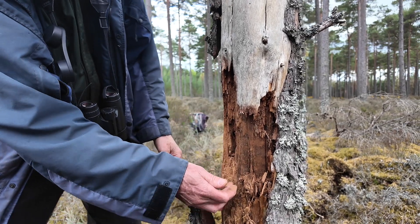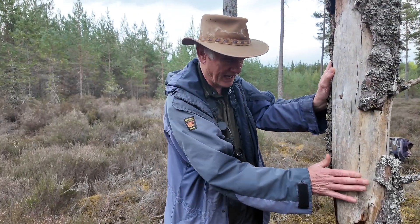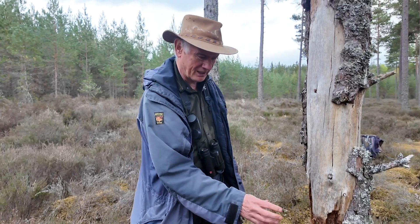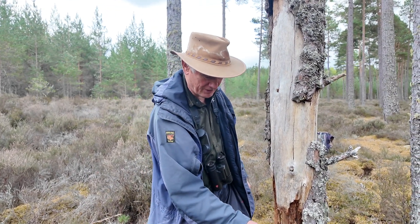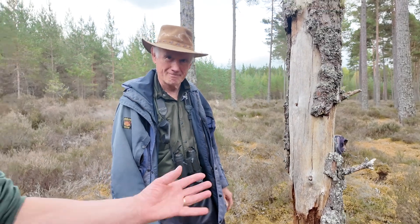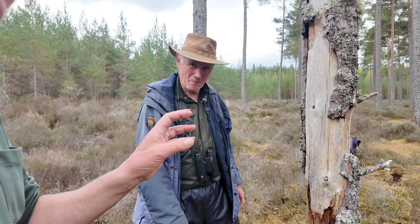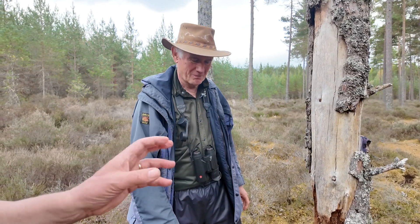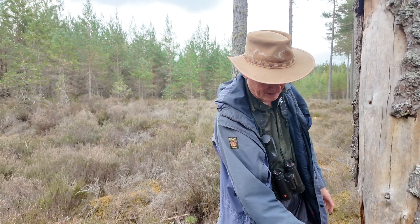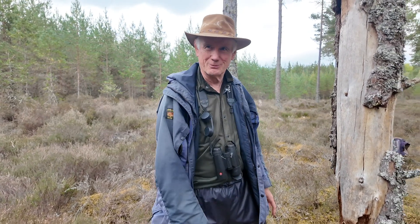The crested tits need a sufficient depth of sapwood to construct their nest chamber. They can get through the outer skin of the sapwood and gradually go into the heartwood, constructing the nest chamber through material that's breaking away very easily. Because this plantation has a limited number of stumps of a decent size for nest sites, we thought we could replicate the dimensions of the natural sites in nest boxes - and you've worked out the optimal nest size. Having made measurements of actual crested tit nest sites, we replicated the dimensions in nest boxes and tested them.